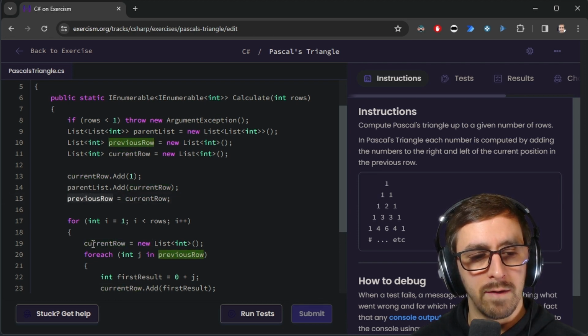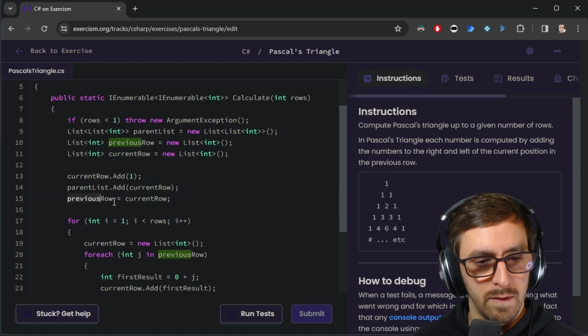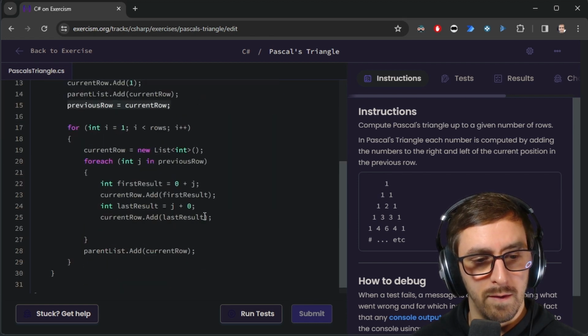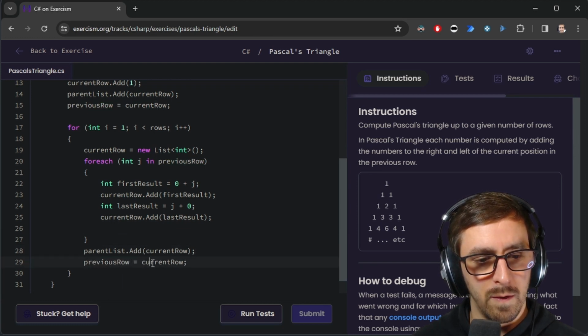And then when we get down here, oh, the previous row needs to be done down here as well. So for each of the rows, parent list.add current row, and then we set the previous row to whatever the current row is. When we come up here, we'll end up clearing that out. I guess I could just do it up here.